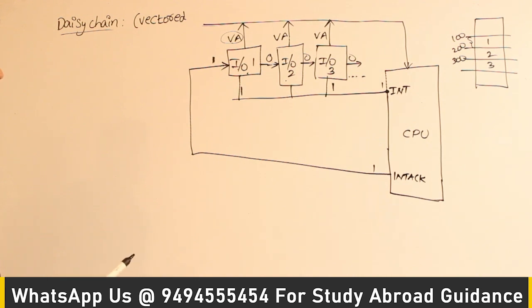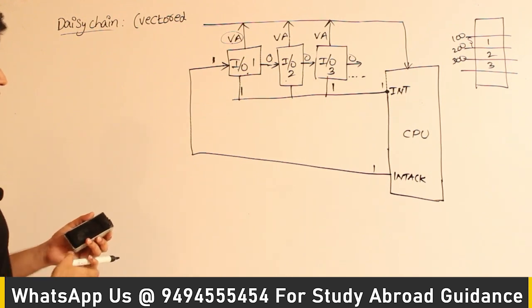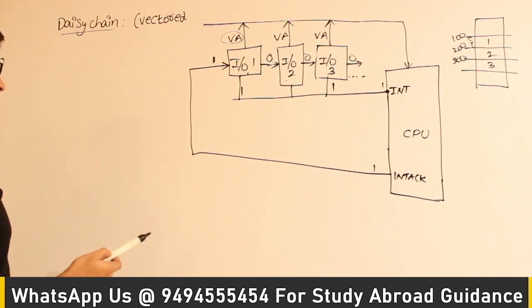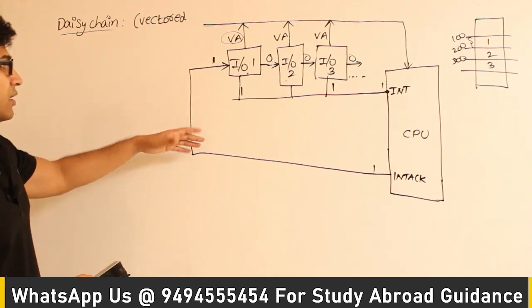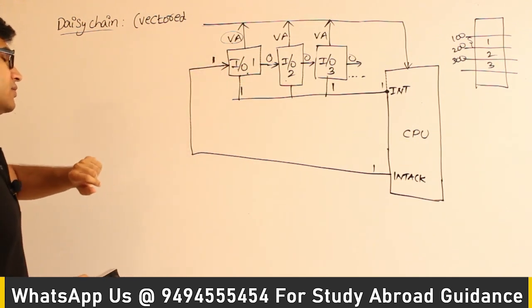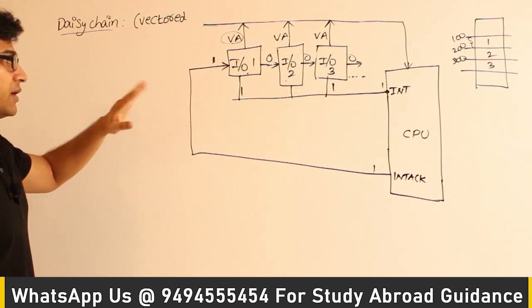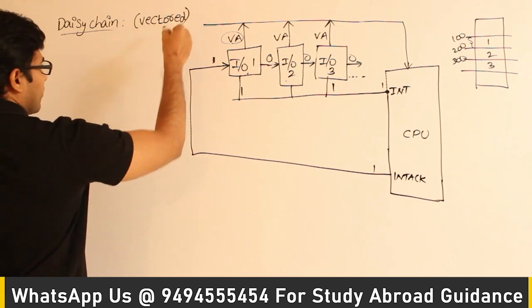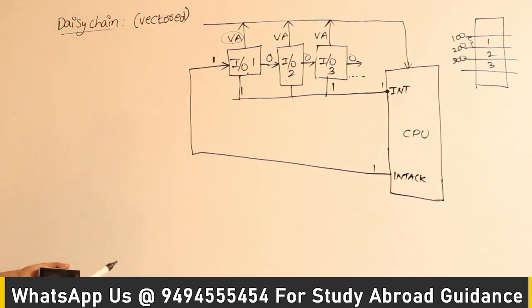And as you know, whenever we do things in hardware, they will be much faster compared to a software implementation, because for software implementation we have to fetch an instruction, check it, and a lot of instructions have to be executed. But here, without that, in a few cycles we can get what we need, right? And we'll get down to the problem and try to address it. So this is the way we have addressed the problem using the serial connection. Now let's try to address the problem using the parallel connection.